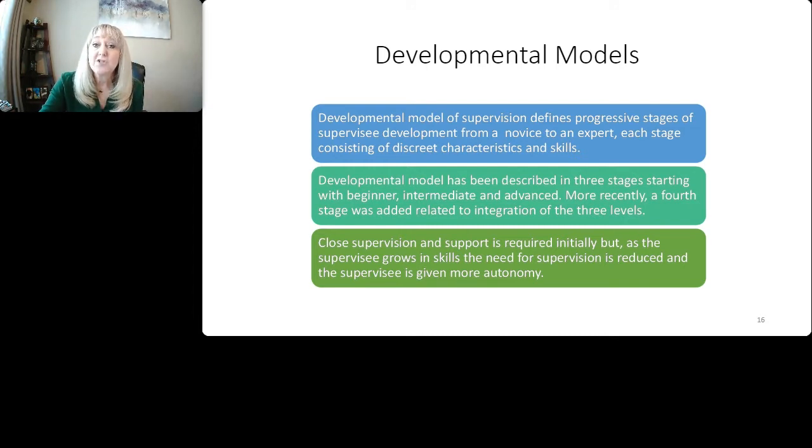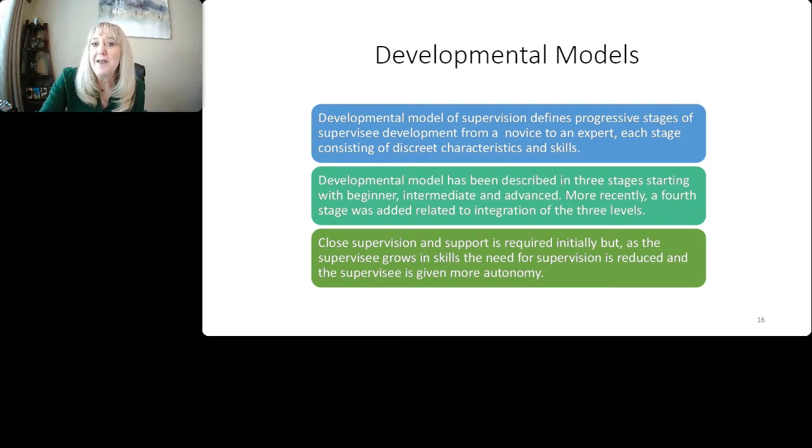is given more autonomy. So I've been on that side of it, and I've also been on where I've been that supervisor. I remember a really great supervisor manager I had, and she initially was always available to me. And then she slowly but surely, I've been there several years, and we had a conversation. She said, I don't know if you've noticed, but I've really backed off. You don't need to ask my permission for every single thing. I really was confident, but it was like I was always looking for that self-assurance from her. And the way she handled it was she didn't always answer my call on the first ring. She'd let it go to voicemail. And then I would really need to make a decision. I'd make my decision, and I would tell her what my decision was. She'd say it sounded like a great decision.